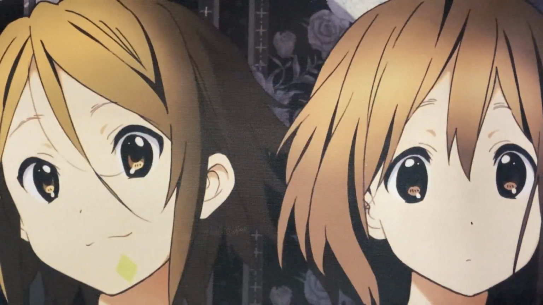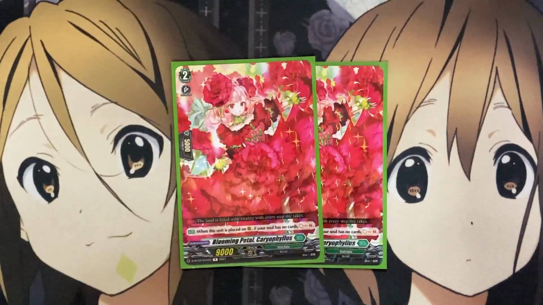And then for the last of the grade 2s, just 2 copies of Blooming Petal, Carophilus. When placed on rear, if your soul has no cards, soul charge 2. So Leonorn's Soul Blast is definitely needed for its play to resolve, so you just need soul buildup if you don't have other cards to rely on to do so. So Carophilus is just a soul charge 2 when placed on rear, just 2 copies though, so you at least have those numbers.